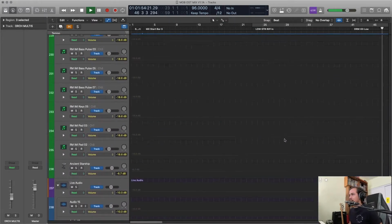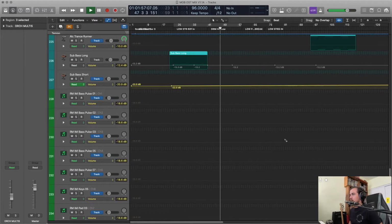Check it, see if anything had automation on it. Looks like our sub bass might have, but that's sub bass short, so I think we're going to be okay.